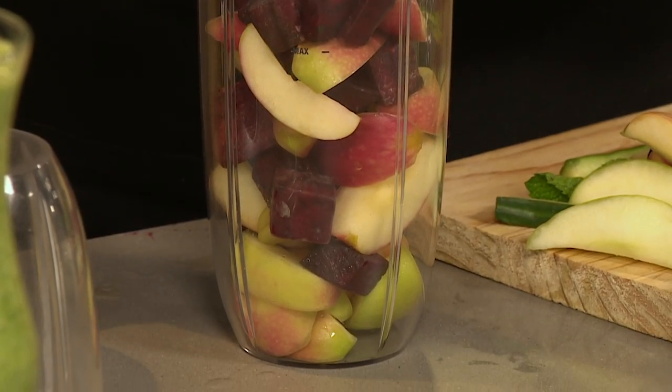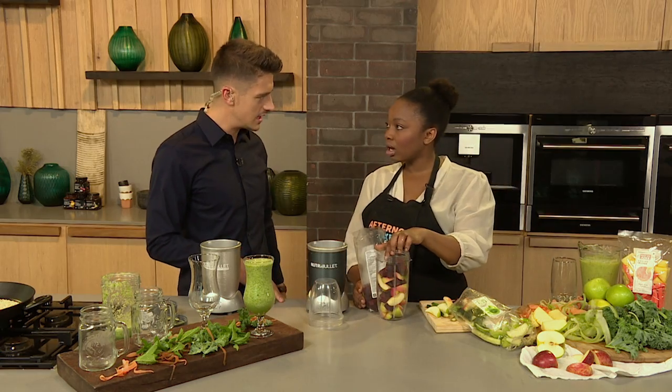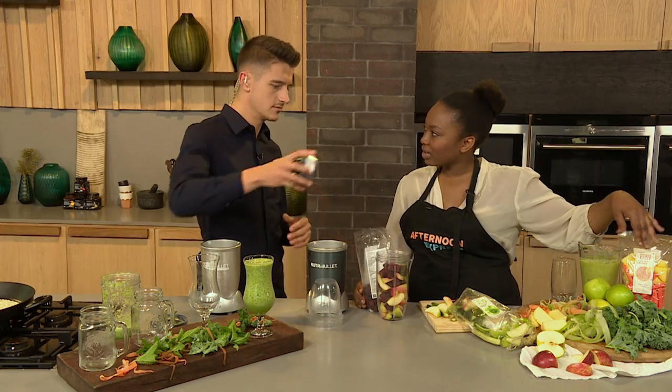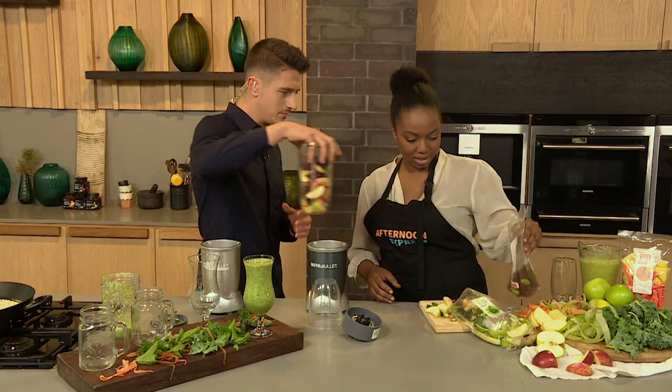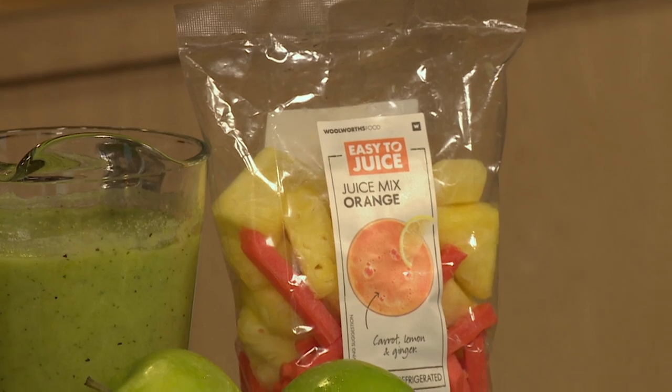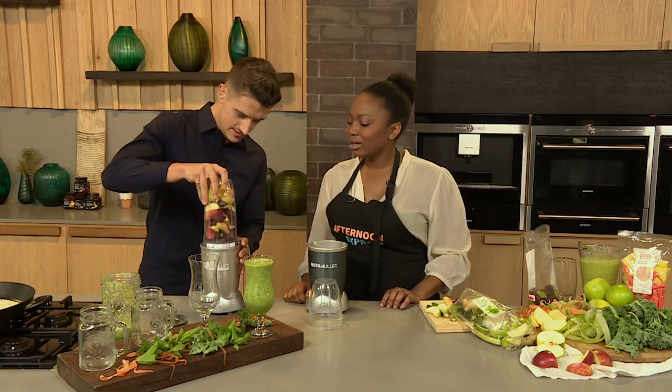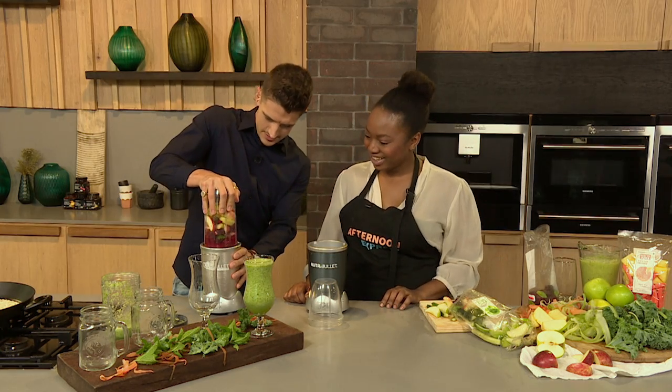Any other tips for people making their juices at home? Can you add your own little bits of ginger? I see ginger's obviously added in there, and little lemon zests and things, especially with this one. It really complements the carrot very well. I'm going to try to blitz this one up without adding any water. Is that okay? Let's just see if that'll work out. Do you think it'll work? I think it will. Are we tempting fate here? We're tempting fate, South Africa.